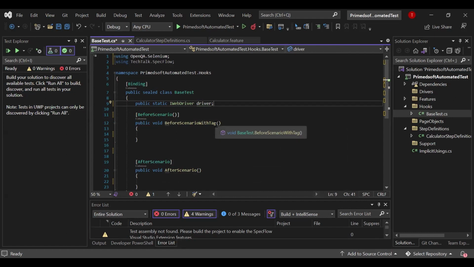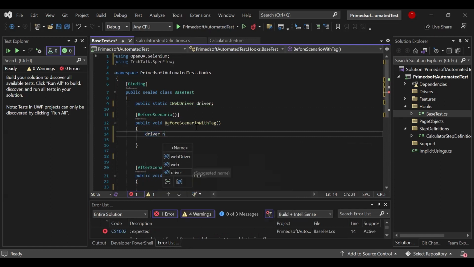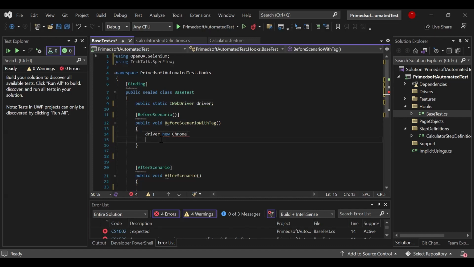After we have done that, we will come inside our public void, after our public void BeforeScenario, and type in driver equal to new ChromeDriver.